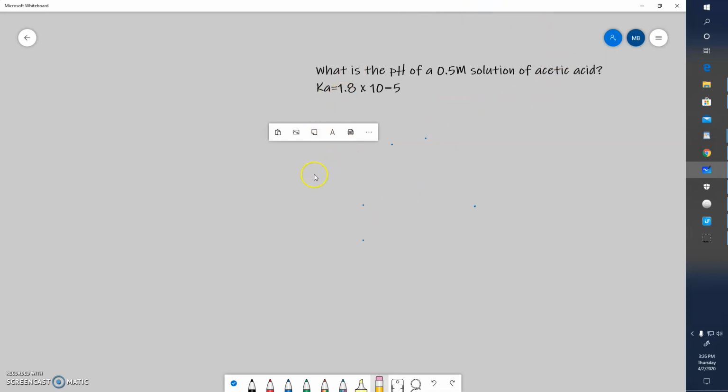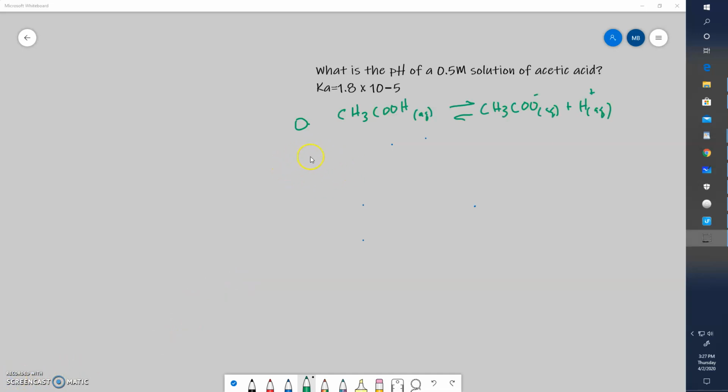All right. So this one is the weak acid problem. We have a 0.5 molar solution of acetic acid. The Ka is 1.8 times 10 to the minus 5. And I did delete the equation. So let me pause it and rewrite it, and you'll see some magic. All right, boom, there it is. So we're going to do, and I believe this Ka is correct, the Ka expression. We use that now.